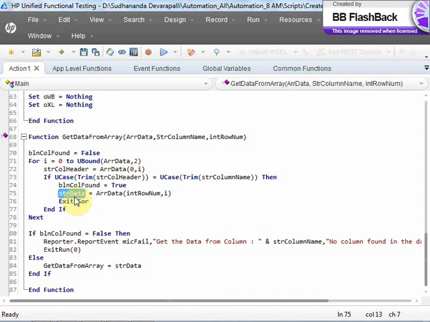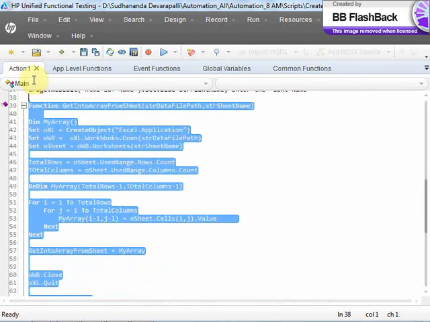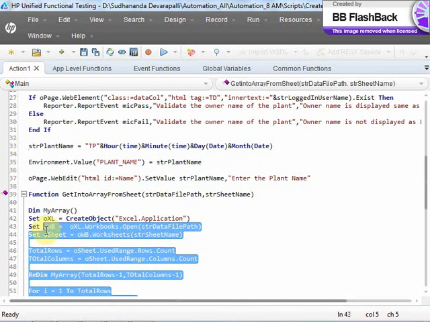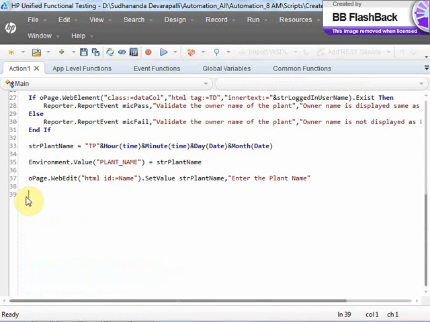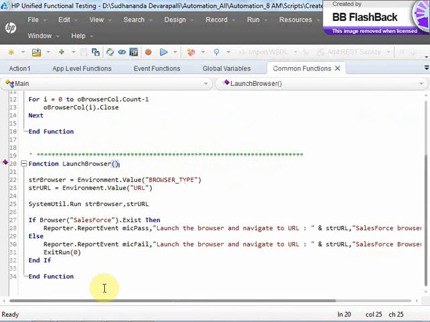Okay, let me do one thing. This time I'll keep these functions inside the library, and these are generic functions, not related to a particular application. For every application this is quite common.